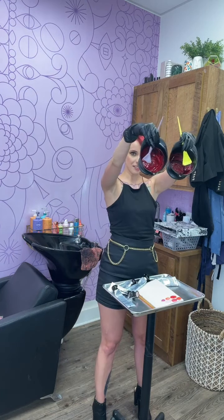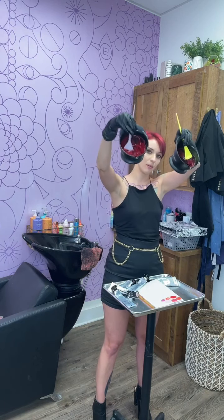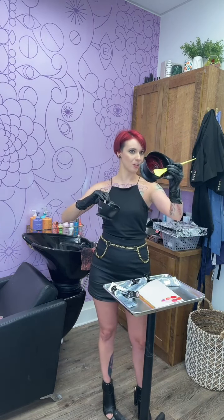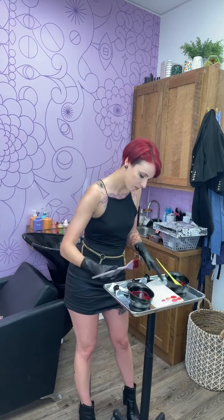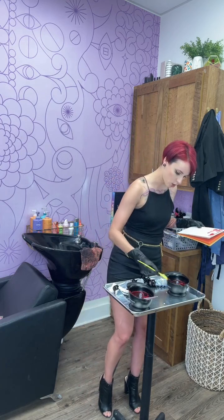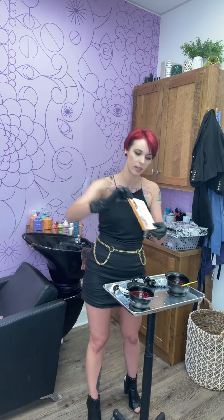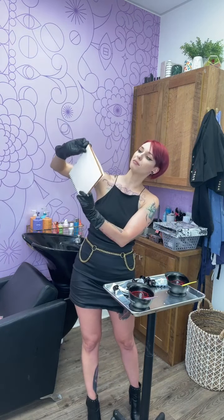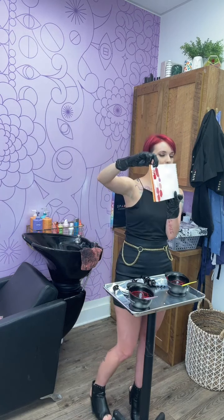Can you see the difference in the colors? This one had Countess in it and this one had Fireball in it. Look how metallic and dark this one looks compared to this one — this one is definitely more flaming red, whereas this one is more like my actual hair color. Now we're going to swatch them out, and now I can show my client both of these colors swatched out and let them decide which one they want. I'm talking candy apple red versus — I would say that looks like a red velvet red. Can you imagine doing this with your clients and them going, you know, I like this one more, I think that would fit my skin tone better?